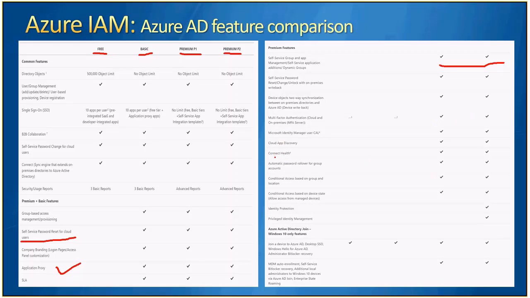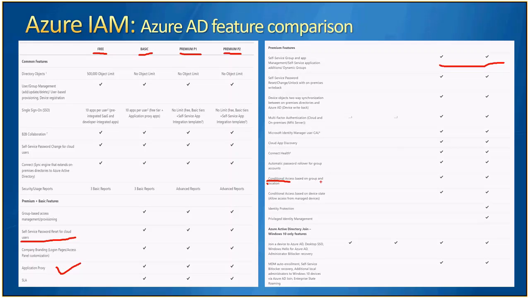And almost all the features, like Azure AD Connect Health. It monitors your Azure AD Connect Health, and if there is any problem, it reports on that, which is again part of the premium feature. Conditional access is part of premium. Then you have conditional access based on the group. There are two ways you can set up your conditional access.